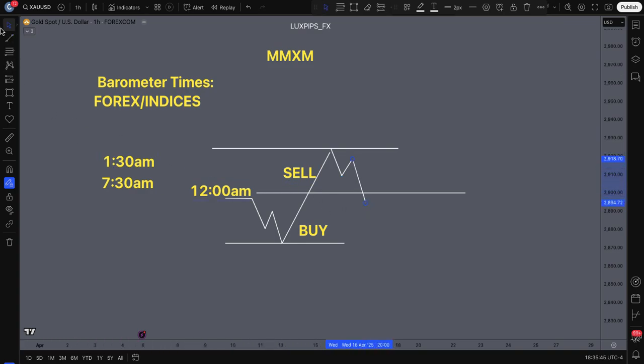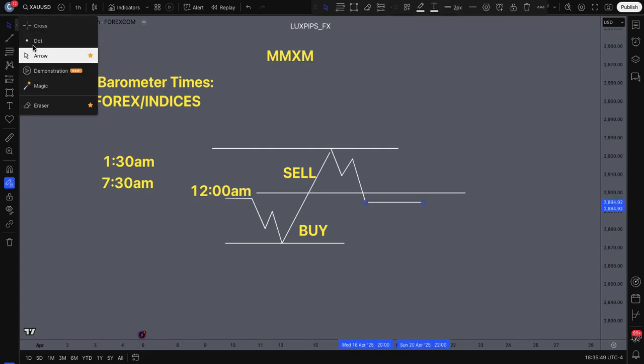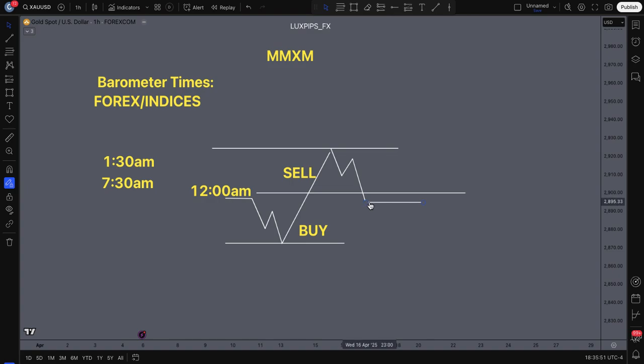Most of the time, you'll also see that the day may close around the same time as 12 a.m., or the actual 18 o'clock opening of the actual candle. Honestly, I should say that the 18 o'clock is where you're mostly going to see price trying to head back to, more than the 12.